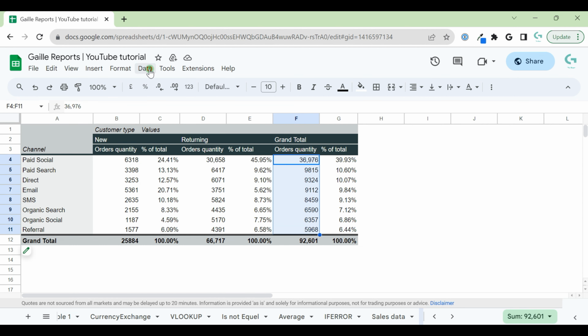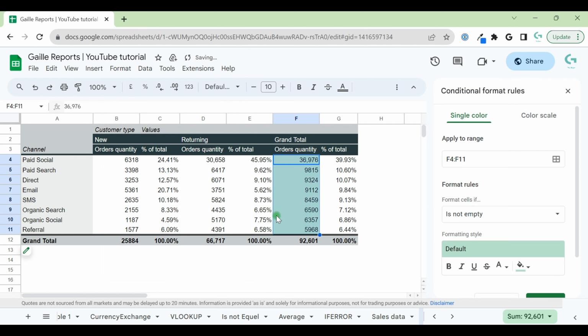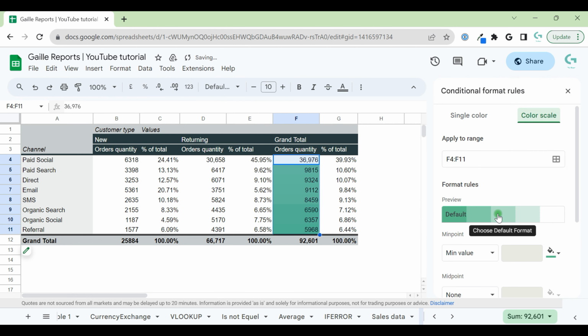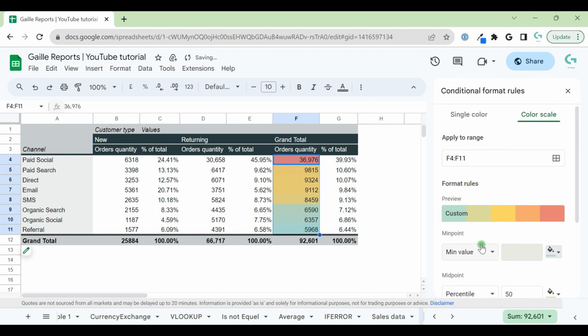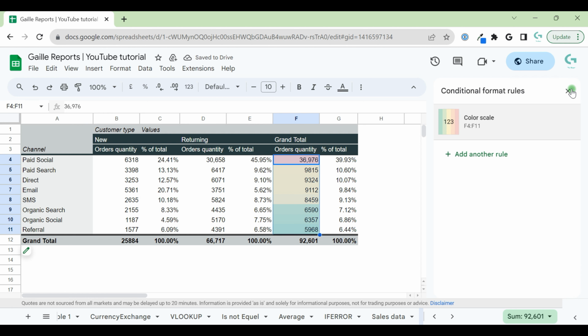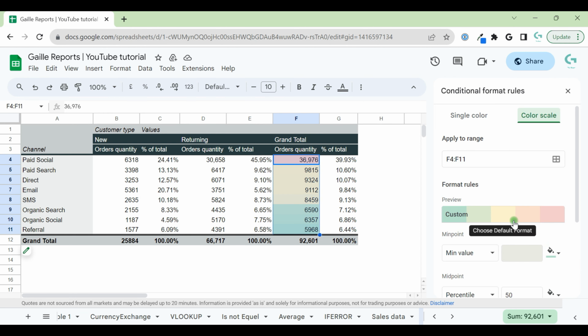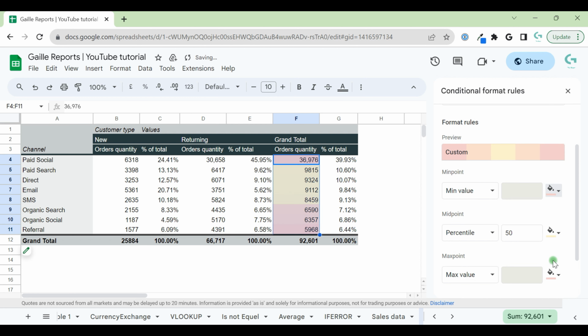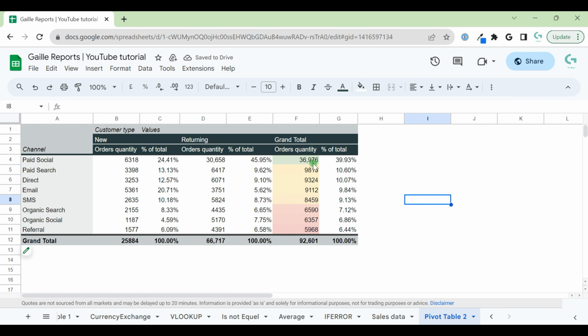For grand total data, conditional formatting, color scale, and I would like to use some colors to mark my results, but opposite, minimum is, and this is green, and we can see the color scheme, and we can see by eye which channel brought us more orders and which less.